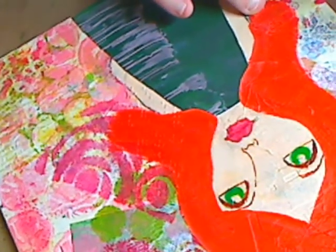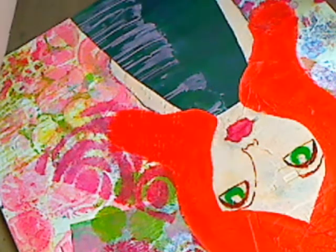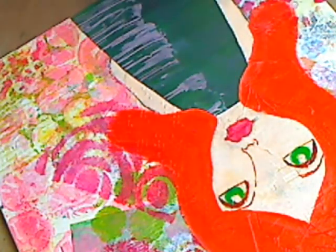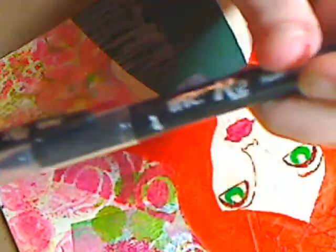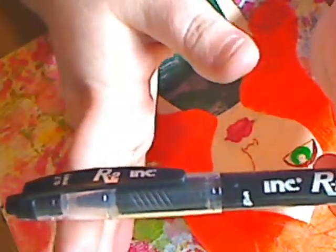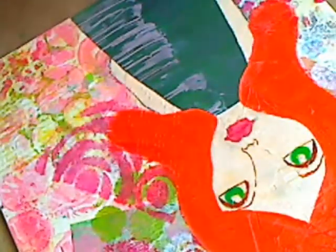Now, if you have a black marker, like I said, or you can use black paint, it doesn't matter. These are one of my favorite things in the world. They're R2 roller ball. This is 0.7. I have several favorite pens. Where's my other favorite pen? No, you're not my favorite pen. Oh, you know what? I'll do a list of all my favorite things. You can get them very cheap at Walmart or Staples or whatever, but this is the roller ball, and it is one of my favorites, the R2s.